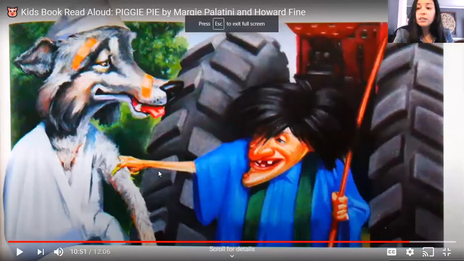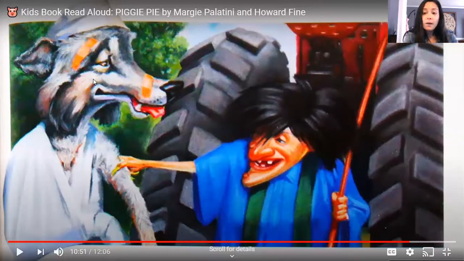So we know that at the end of the story, a wolf comes out because he's looking for the pigs to eat too. This part of the story made me have a text to text connection to another book that I read. Another book that I read that had a big bad wolf trying to look for pigs to eat was The Three Little Pigs. Remember, we read this book in kindergarten, in the beginning of kindergarten, and in The Three Little Pigs, there was a character, the big bad wolf, who was looking for pigs to eat. So in Piggie Pie, there was a big bad wolf, and it made me think of the wolf in The Three Little Pigs, right, who really wanted to eat the pigs.